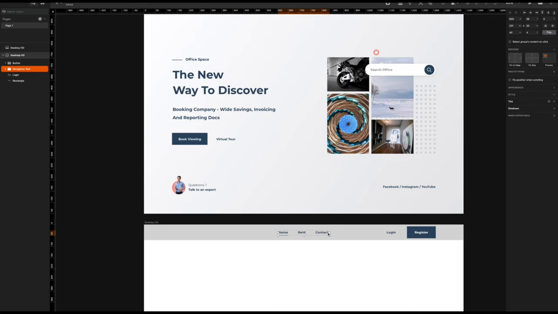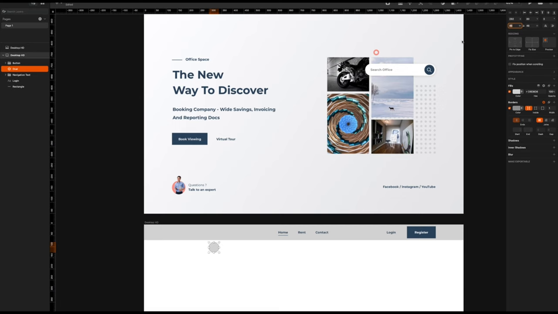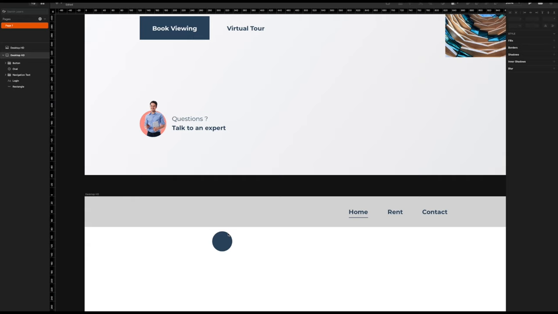What we still need to do is to add a logo, and let's create a fake logo. So we're gonna use our oval tool. We click O, drag that. Let's make this 46 pixels just because we know that this button has 54. So it's roughly the same height. Remove the border. Let's pick the color from the button to make it the same color. And now we want to add sort of a line or whatever you want, just as a placeholder for now.